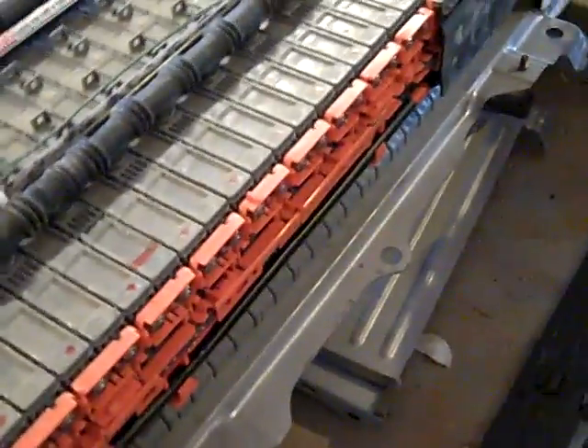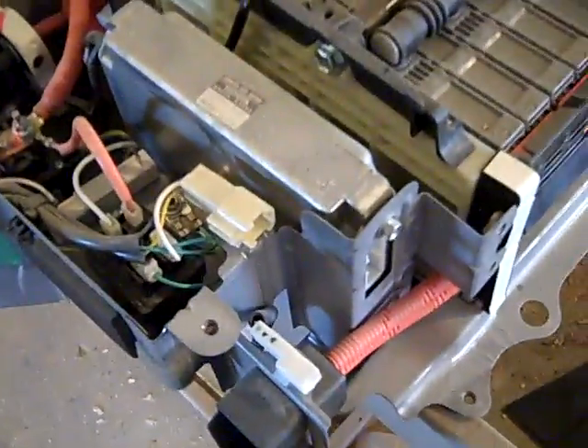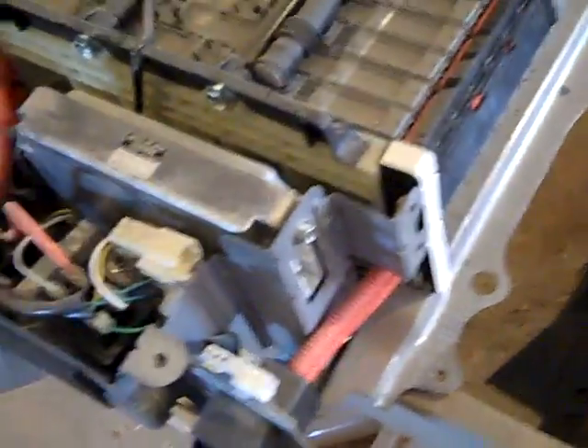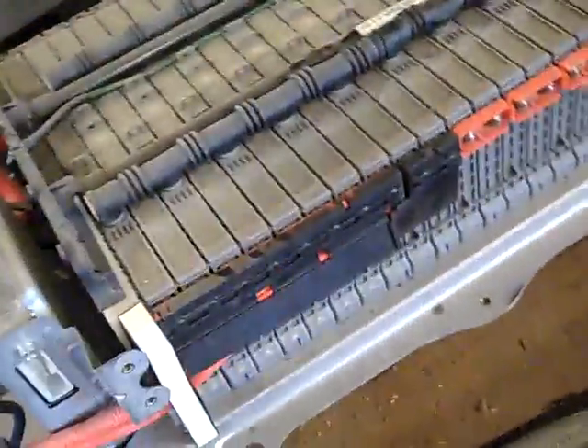A lot of people say the computers could be faulty. This is your computer for your battery — you can also buy these on eBay for around 50 to 60 bucks. I almost thought about buying one since I'm ripping it apart anyway. But I was thinking: if the battery computer doesn't work, the car isn't going to start. Car starts, car runs fine — this works fine. If the car won't start at all and you've got a dead car, your computer could very well likely be the culprit.